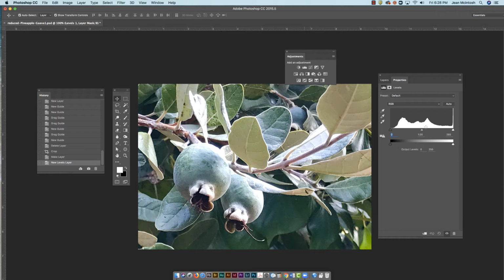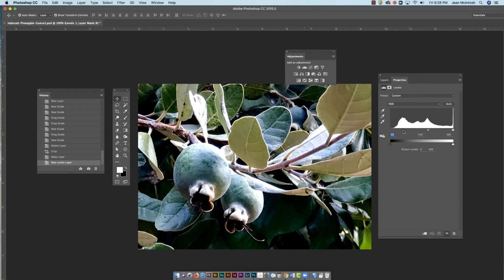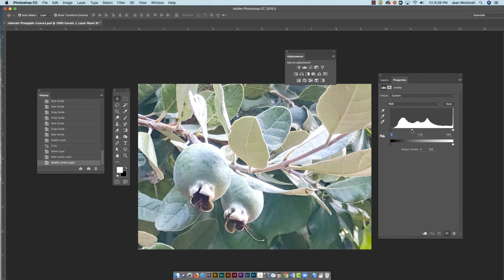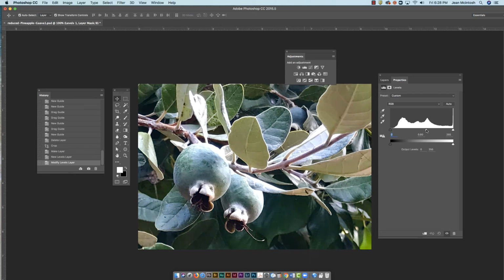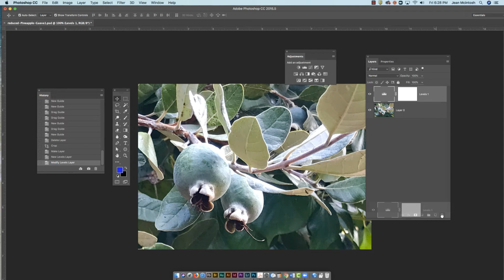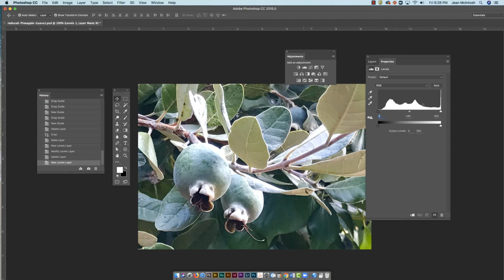You can usually make subtle adjustments just by moving the carrots, and you can see how the darkness is starting to creep in. If I work with the mid grays and I move to the right, I'm actually getting more white, and when I move to the left, I'm getting more darks. I'm just going to discard that because I want to go back and do that again. So that was the first thing, working with the carrots.